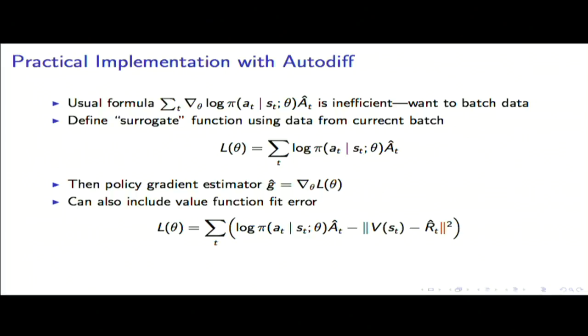Whereas for the value function, it makes sense to do as many. It's just a nonlinear regression problem, so you might want to do more than one step on the value function. So that's why I want to add this as a caveat that you might not want to optimize them both at the same time. But in practice, what we're going to talk about in a future class, probably next class on policy gradient methods, is you can write down a slightly different objective here that actually is sensible to optimize for as many steps as you want. So which avoids this problem that I just described, that this objective is just trying to drive the probabilities to be either 1 or 0.